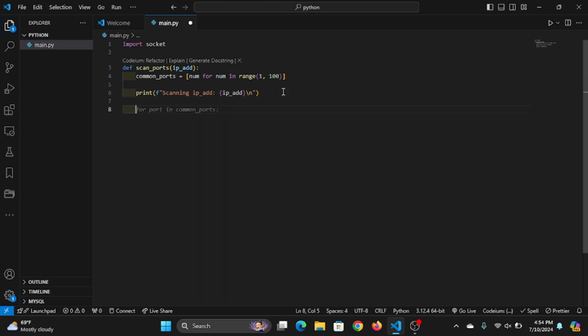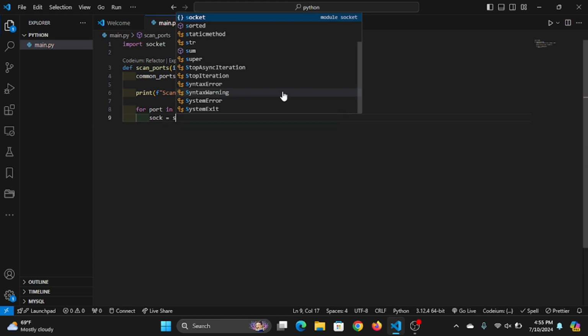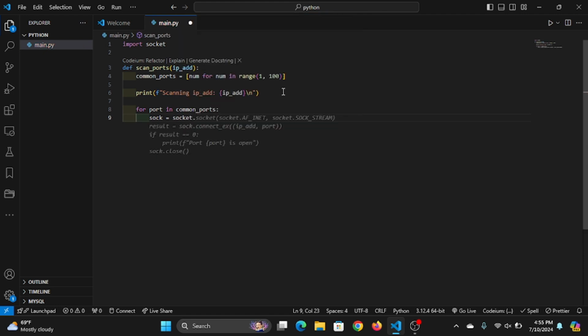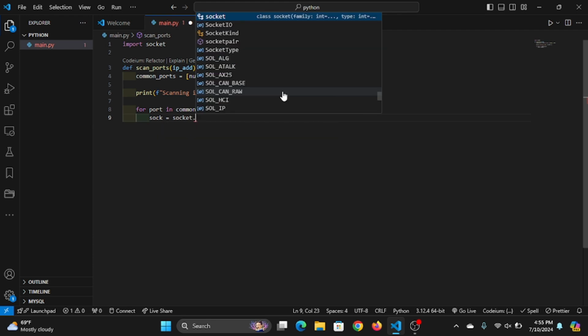Alright, and then I'll say for port in common_ports, like that. Then I'll say socket, like that, is equal. Here we will be checking whether the connection will work, trying to connect to that IP and port.